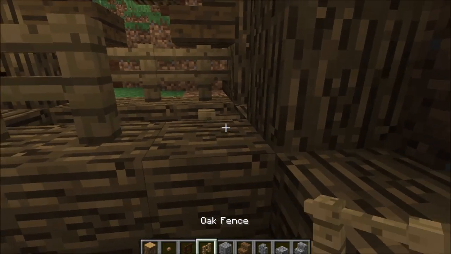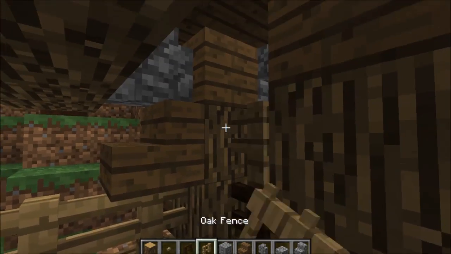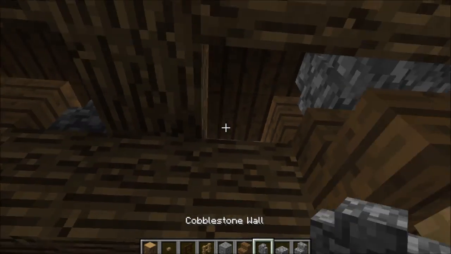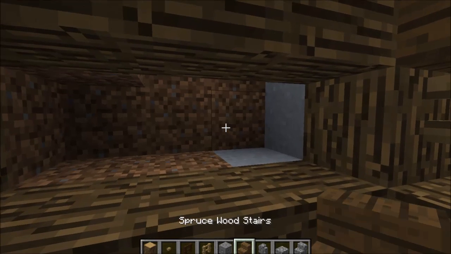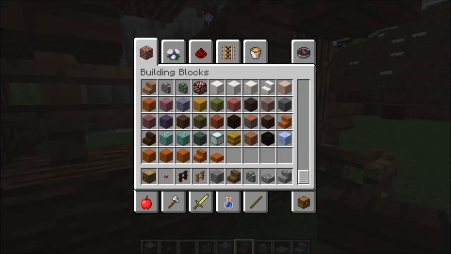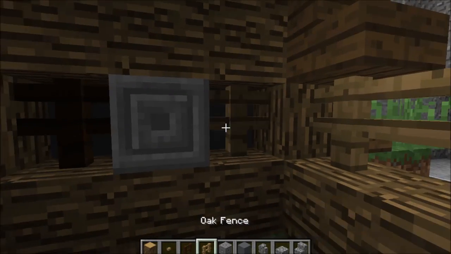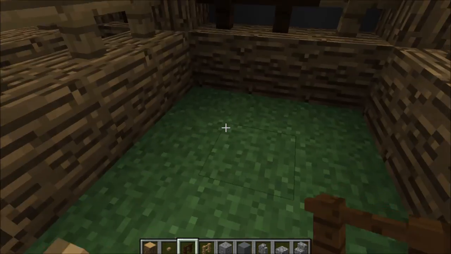We'll just use some simple fencing for this. Simple fence job. Okay, and then around the back here. Just like that. Place some logs here. And then behind this, what we can do is place, where is it? Where's the stained clay? Some of this cyan stained clay. Like that. Like that. This is where the horse will be.